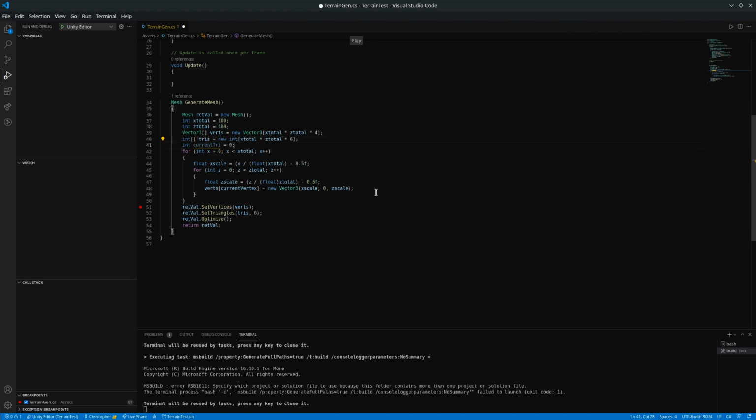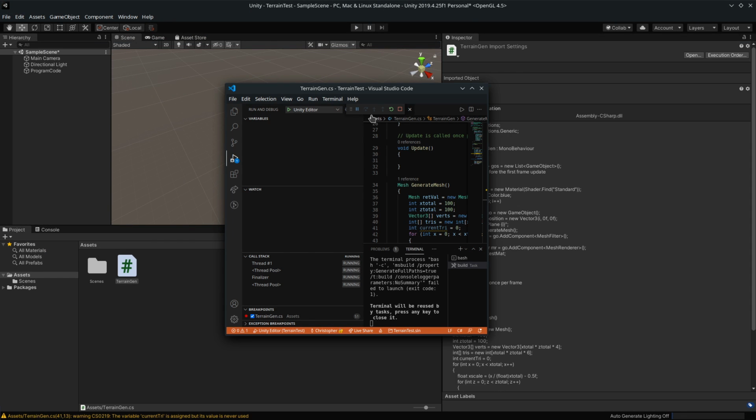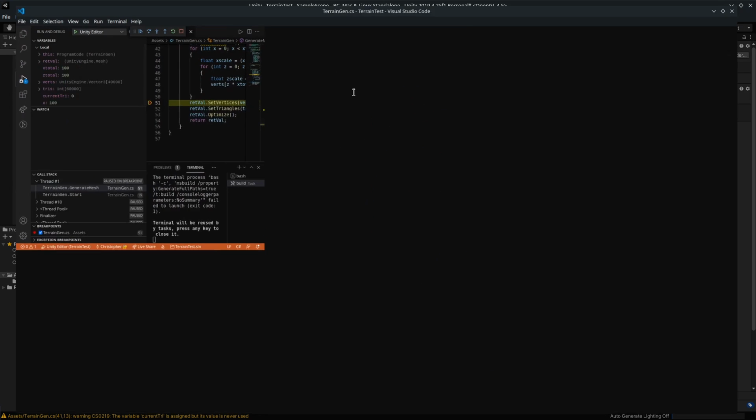We actually don't need to keep track of that, because that is just going to be Z. Z was like up and down, so we'll use this as the z times x length plus x. And I'm pretty sure that's the way to index correctly. And where's our debugger? Can we just leave this attached? Yes, we can. Alright, that makes things easier.